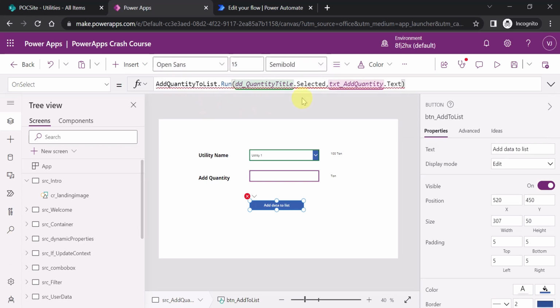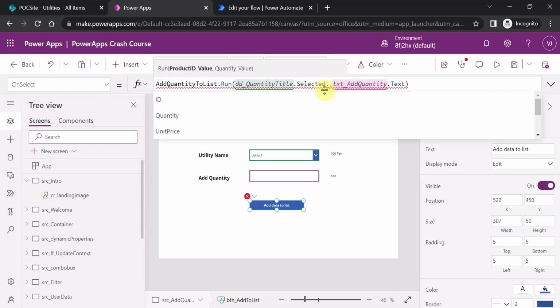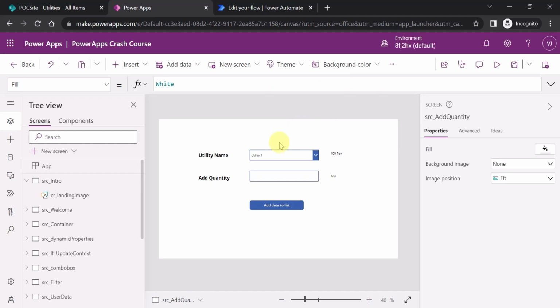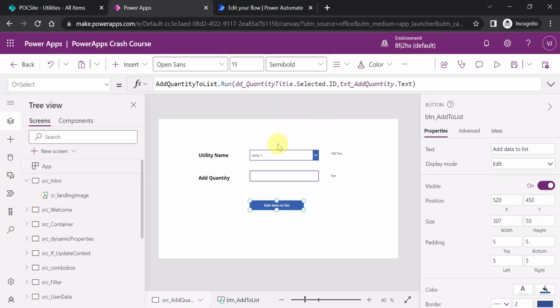Great. Okay, it is giving an error that Run has some invalid arguments. Dot ID. Yes, we have to specify the ID so that this ID can be passed to the Power Automate.